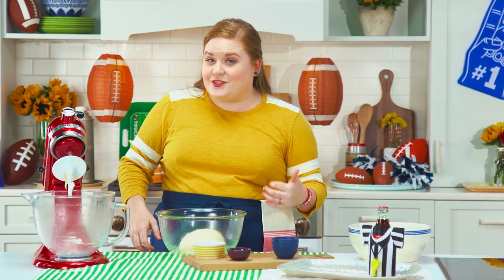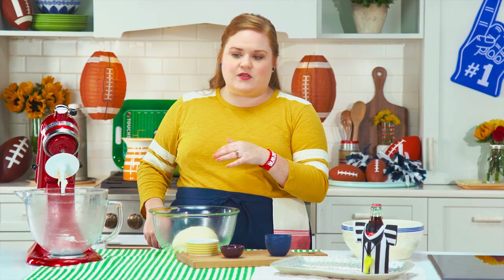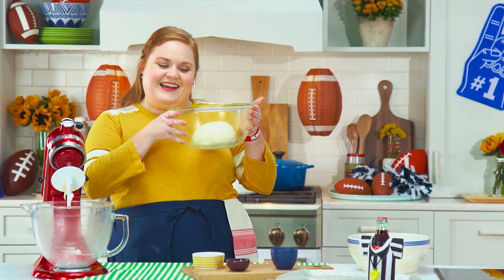We're just gonna cover him with a little plastic wrap and put him to the side for about an hour. Now, if your kitchen's kind of cold, I would recommend putting him somewhere a little bit warmer. So if you happen to have a gas oven, that is actually perfect. Just put it in the oven. Don't turn the oven on. The heat from that pilot light will be just perfect for proofing dough. See you in an hour, bud.